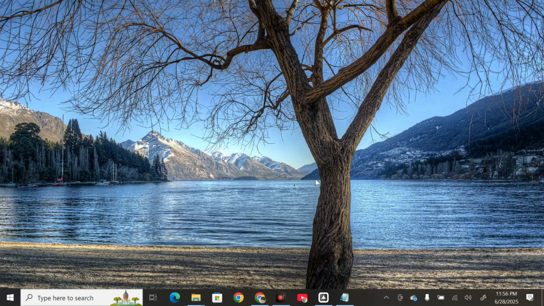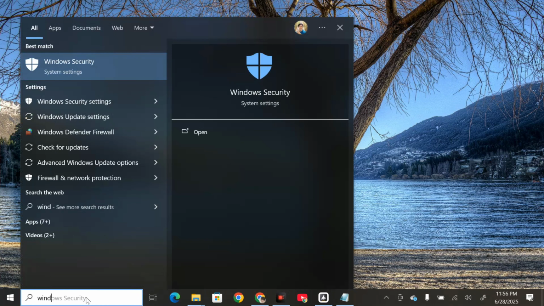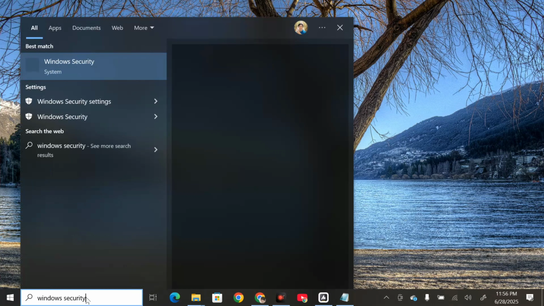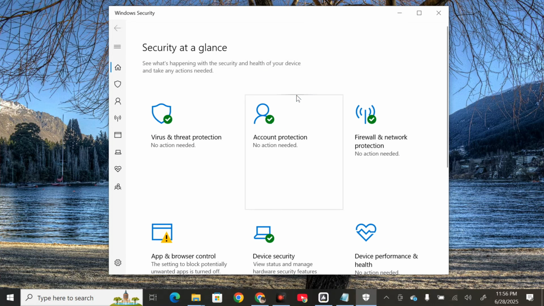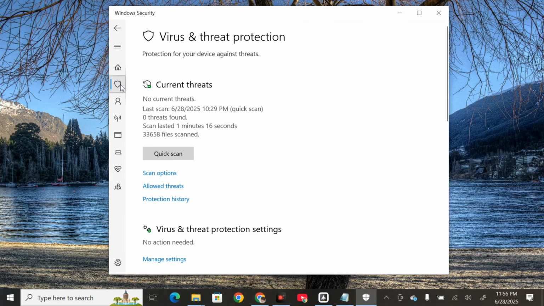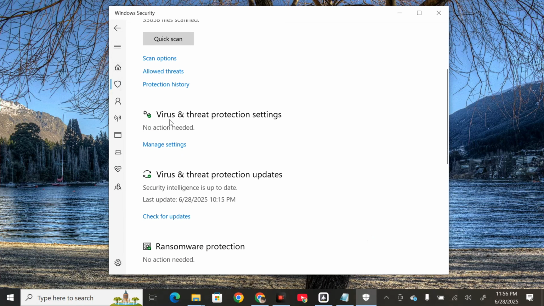Alright, the next solution is to temporarily disable antivirus software. Click on the search menu, type Windows Security, and click Open. Once Windows Security opens, in the left side navigation pane, select Virus and threat protection. On the right side, scroll down, and under Virus and threat protection settings, click Manage settings.